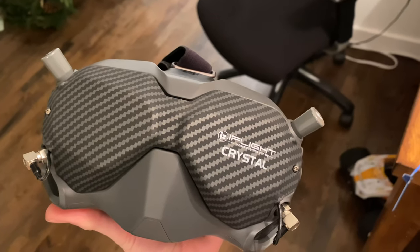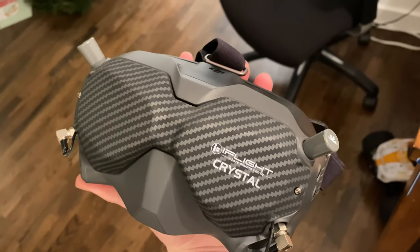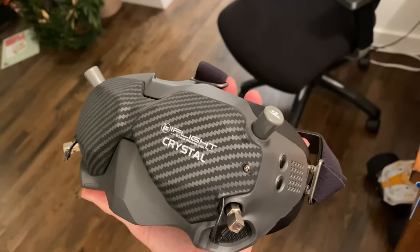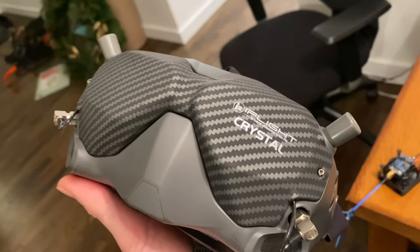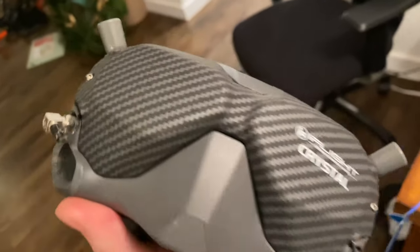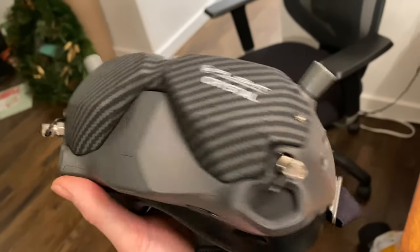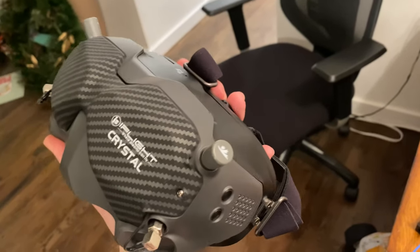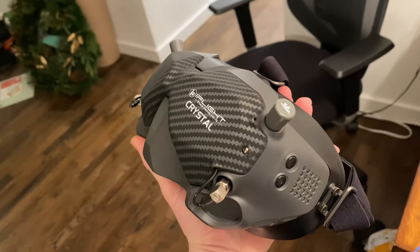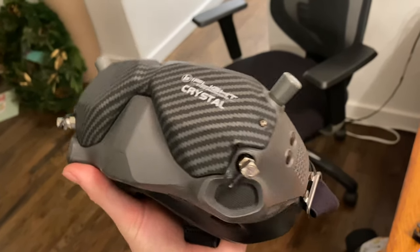I use some upgraded antennas on my goggles. You can see mine look a little bit different. First off, the little nubbies on the top are true RC stubby antennas, and they're nice because it lets you fit the goggles back inside the bag. The second antenna system is the iFlight Crystal Patch antennas, which are built into the faceplate, and this really allows for the best range. You need to have a set of directional antennas along with a set of omnidirectional antennas so that you can drive behind you and out in front of you long distances.